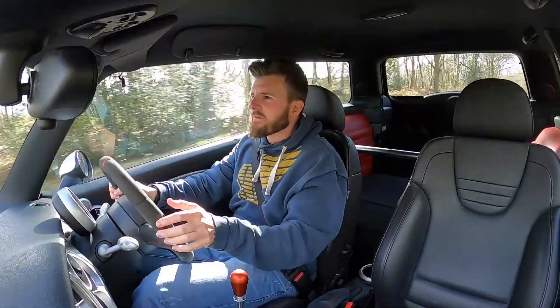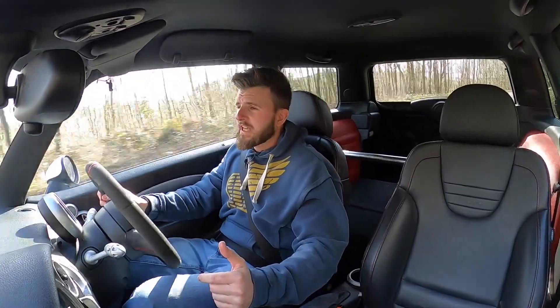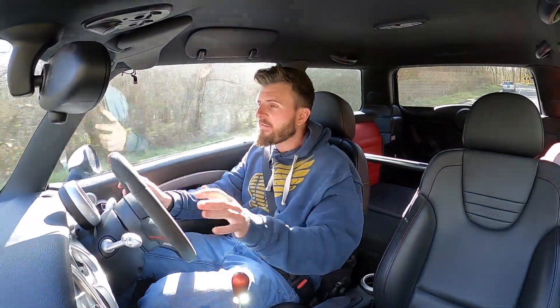A lot like the Clio, you don't need to have big power to have fun. Everything else gets so caught up on 500 horsepower where anytime you're in third gear you're well past triple figures and it starts getting risky. With this, it's a tight little package with a limited slip differential as factory in the GP1 - probably not the most aggressive setup but enough to utilise the front wheel drive power. In the Clio you can end up fighting the steering wheel for power in first and second. It's really nice that you can use the power here. On a dry day, very impressed - it's the perfect package as a weekend toy for size and fun.